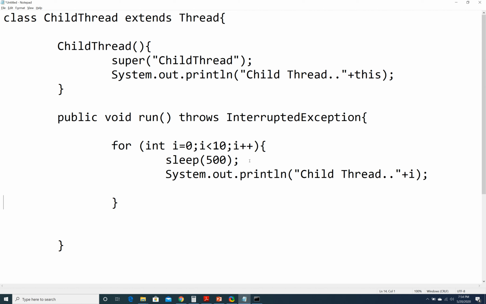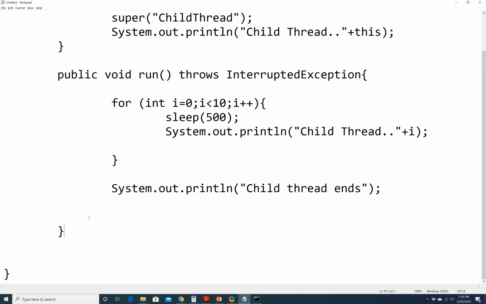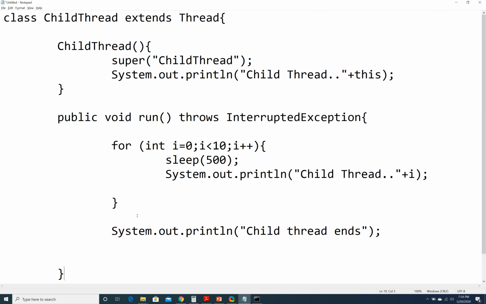That's it. When this is done, we will come here, System.out.println, and I say "Child thread ends". So this is my child thread, and this time I'm creating it by extending from the Thread class.